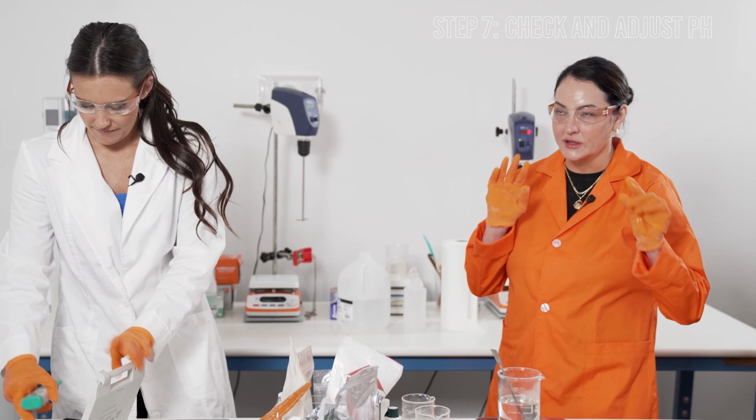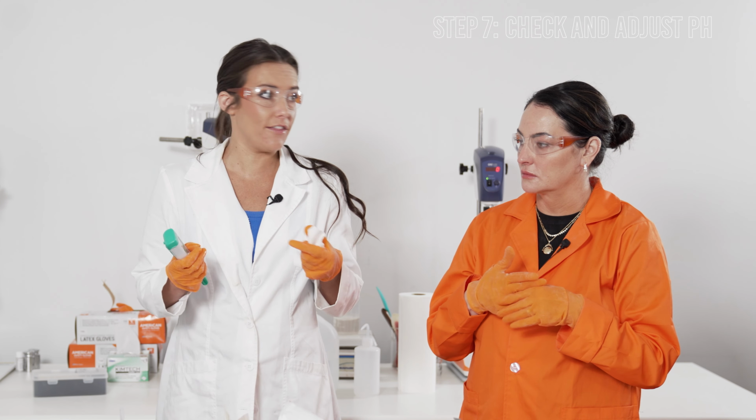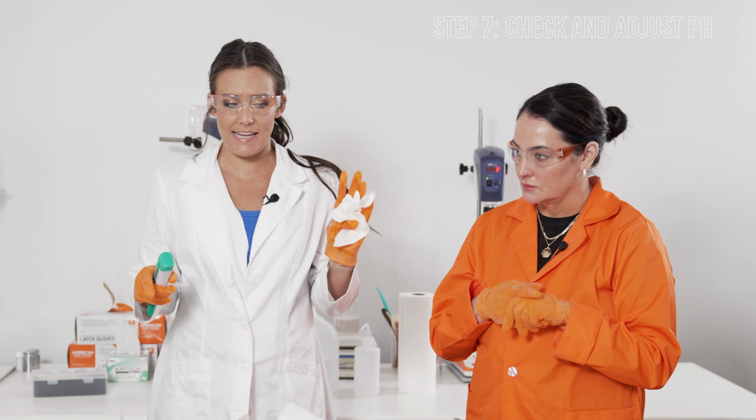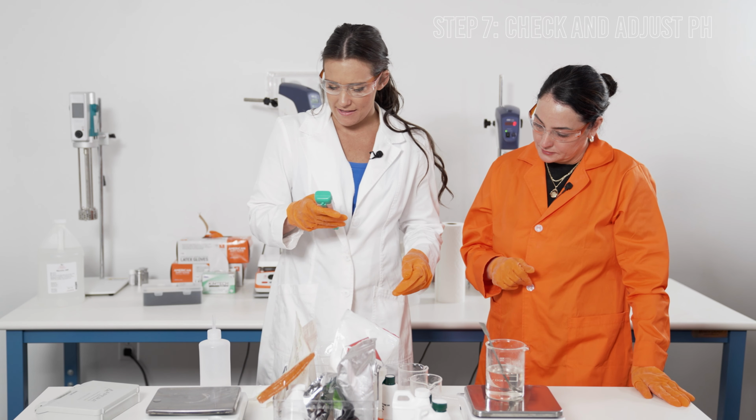So at what pH would something not be safe for the skin? That totally depends on what ingredients are in the formula, but for something like this, 2.5 is pretty low. And going much below that, you're burning your skin. I've never seen anything below 2.5 that I'm aware of. So let's take a look at what this is.